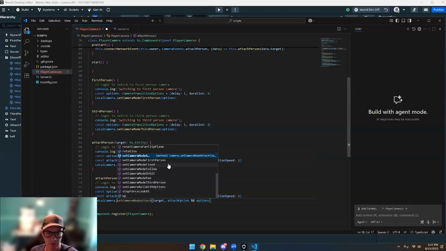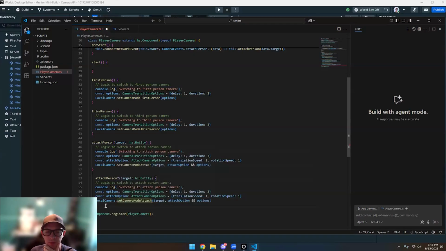Let's look at some of the other options. Maybe we want to do something different. Or if anyone camera roll with options, I don't even know what that means, to be honest with you. Third person's pan. Pan's a really good one if you want that side or top down view. So that's really cool. We could probably look at that one. I'd like to see a... Oh, you're right. We didn't play with those options, did we? Let's comment out this error so we can worry about that later.